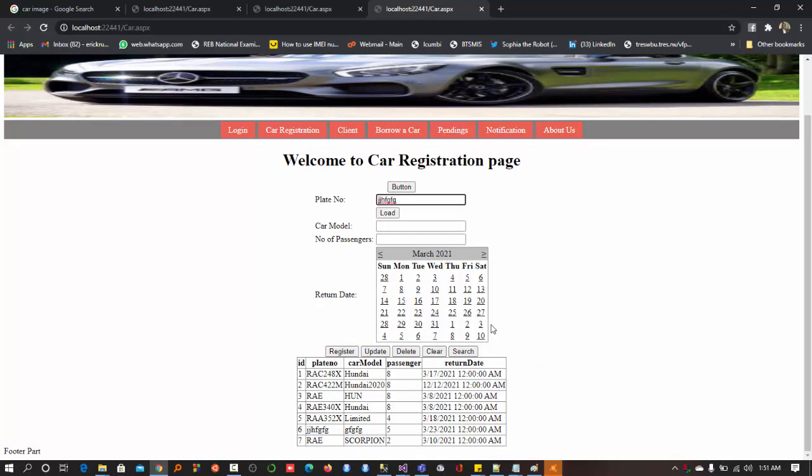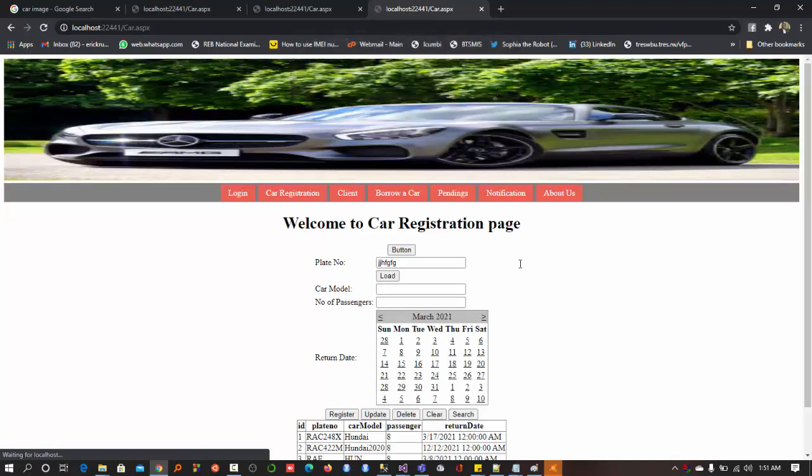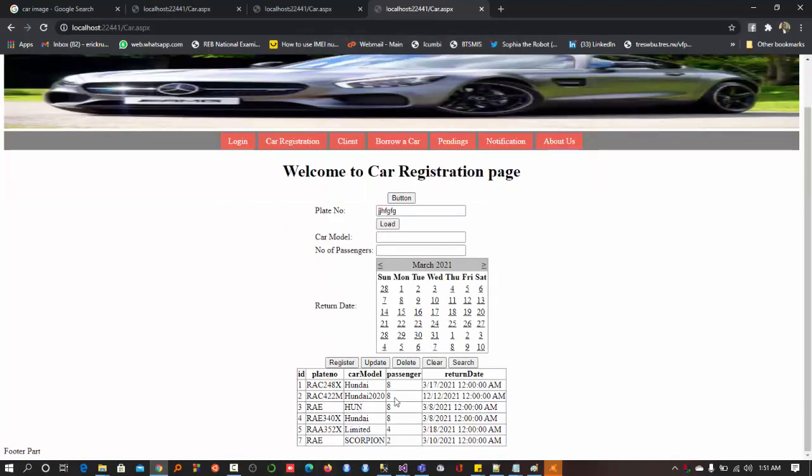So clear and search. So then we are now going to get to search, but then before I get to search, I want just to load something here. Here on load, I've been just doing something different the other time. So loading, usually I want when you click here, everything to come here. So which means what I need is different to what I wanted.